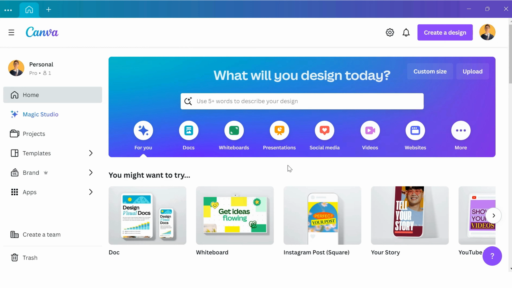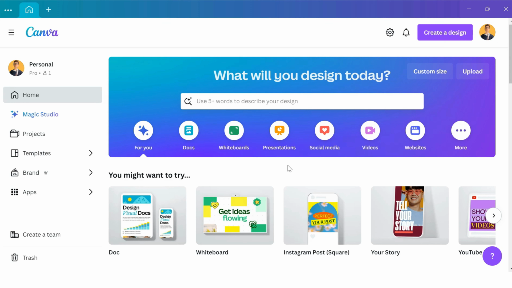How to create an Instagram reel using Canva. In this video, I'll show you step by step in less than 5 minutes. Let's get started. It's not easy to create a unique Instagram reel yourself every day. You need a professional social media marketer or a graphic designer to handle all your Instagram reel updates on a regular basis. In this video, I'll walk you step by step and show you how you can create an Instagram reel in less than 5 minutes all by yourself.